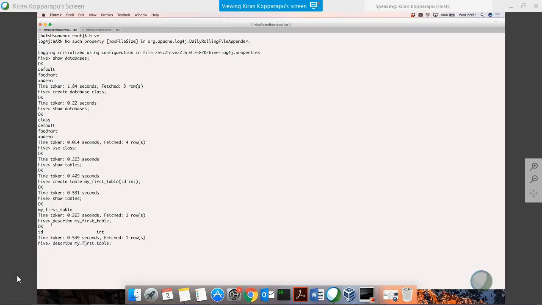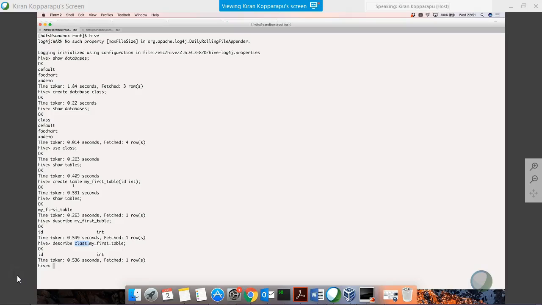Describe will also work if you specify your database name as well. So database is class dot my first table. So both these commands would work. Describe space table name, and if you already use the use, for all the tables inside the database, you need not use the prefix database name. Otherwise, you need to use the database name dot and then table name.